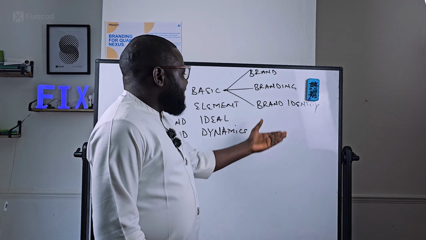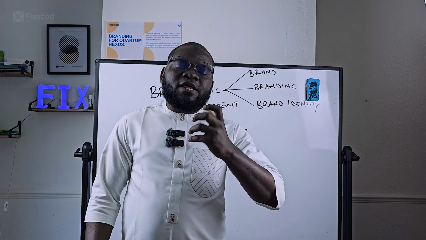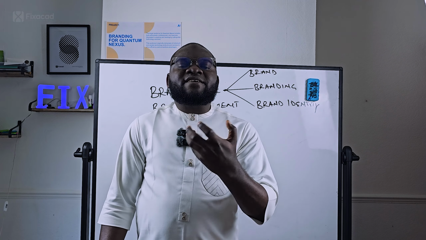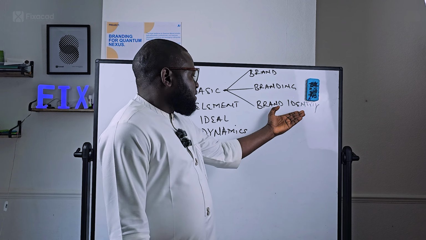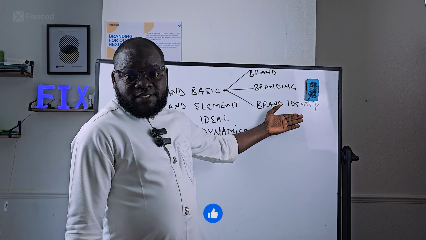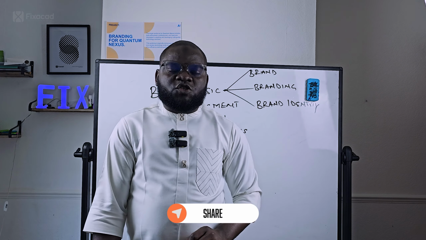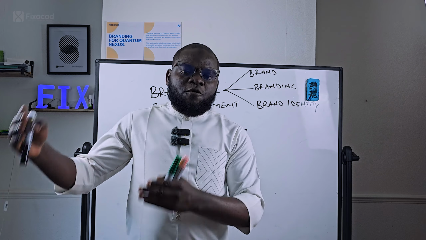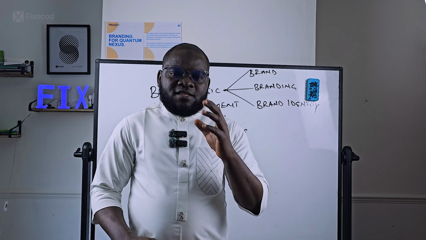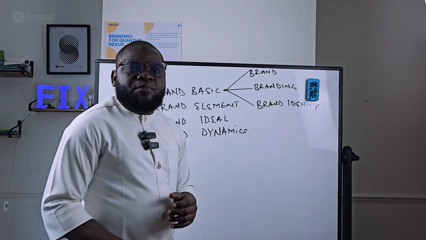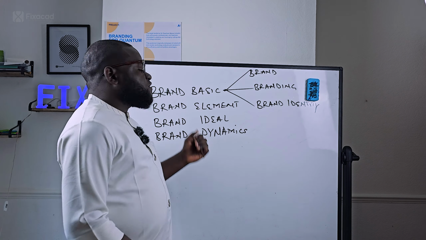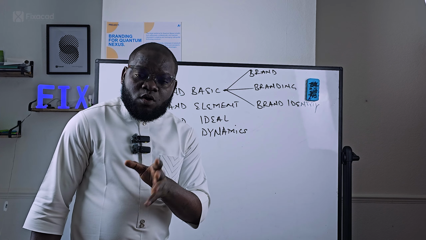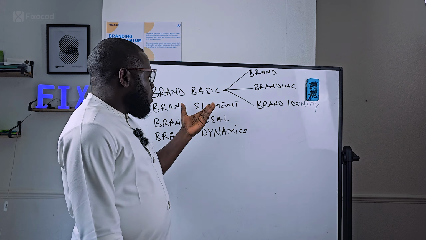Of course, brand identity, this system, we actually don't understand the functions of it and what exactly it wants to achieve with the use of the brand identity system. So those are the things we want to clear in this particular class. And once we are done with that, we'll move to the next 3 categories that we need to understand under the brand basic. And with that, we move down to the brand element. Now, brand element is quite important as well, and of course, I'm going to be discussing that when we get there.